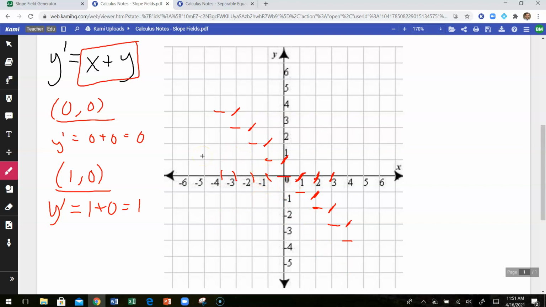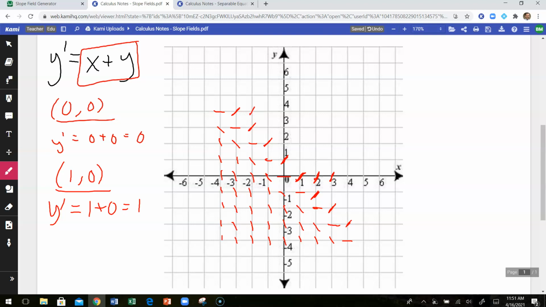Well, all of these would have slope of negative 1. So they're kind of all the same through here. And then all of these would have a slope of negative 2, so a little bit steeper negatively than what I just had. And then all of these would have a slope of negative 3, so steeper yet, and so forth. So I'm going to keep filling these in, but the idea is they get steeper as you go down to the bottom left. Until, again, those become essentially vertical.